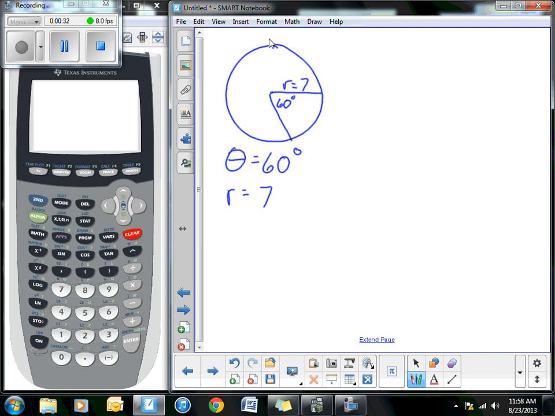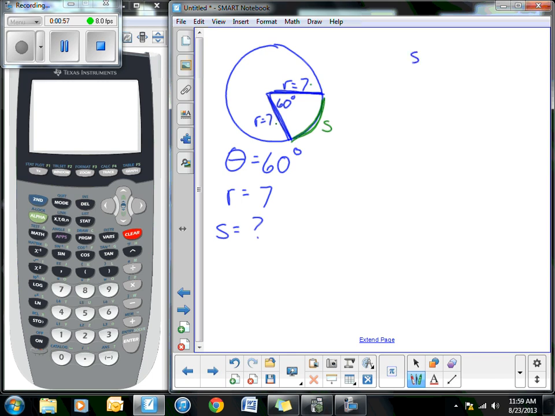Now the first part of the perimeter is easy because we can take the length of this radius and the length of this radius here. Those are both 7 units long. And what I'm going to need to find then is the length of that arc right there, the S, so that I can add up 7 to 7 and then whatever that arc length S is. My first goal is to find S.